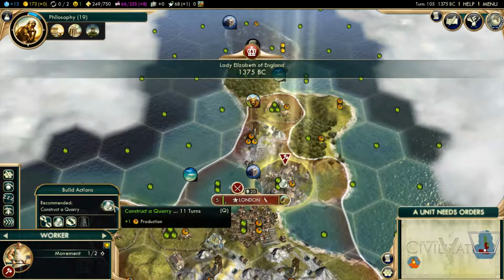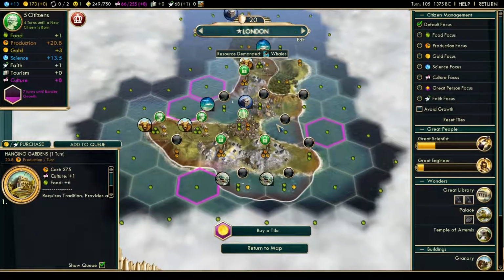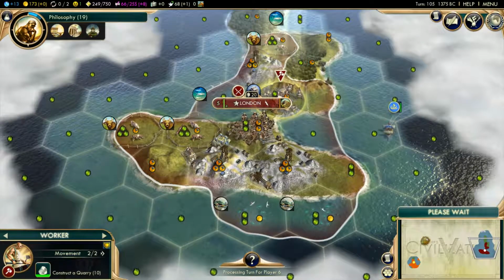Alright, get your ass down there. Make me that quarry. Alright, let's take a look at our production lines. Okay, we're good to go. Alright. So we're going to get the Hanging Gardens, unless somebody else hoses me.